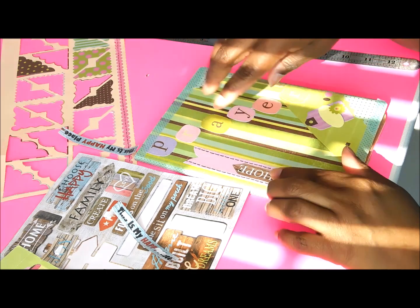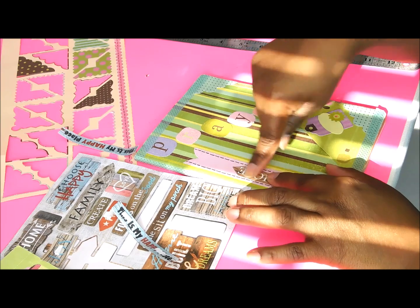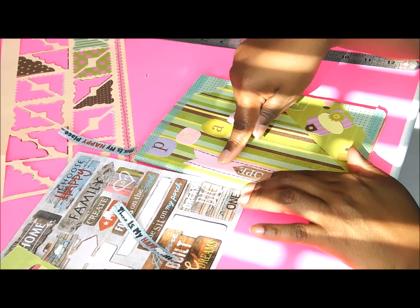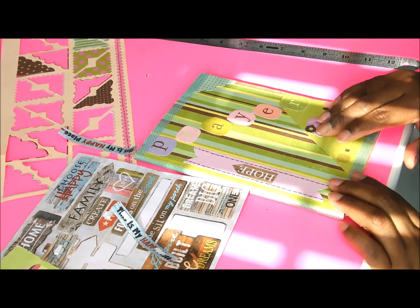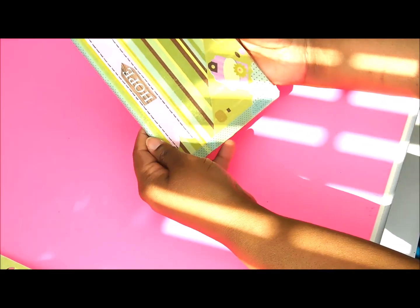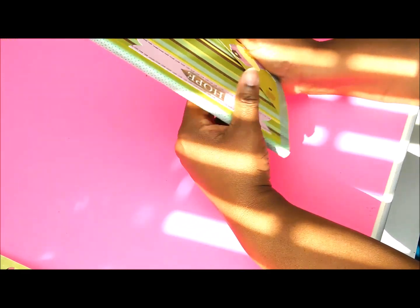Hope. Because prayer definitely gives you hope. Hope that things can get better. Hope that things can be different. Hope that God can help. We have our cover done, and I absolutely love the way it looks and how it turned out, and what we've done with it.